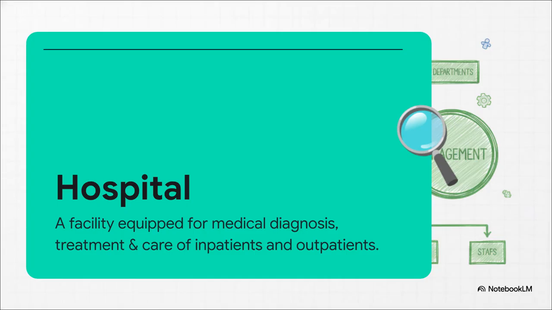Before we actually start walking the halls, let's ground ourselves in the formal definition. According to the medical dictionary, a hospital is a healthcare facility equipped for medical diagnosis, treatment, and care. Now, I want you to keep your eye on that word equipped, because the equipment is what truly dictates the shape of the building we're about to explore.